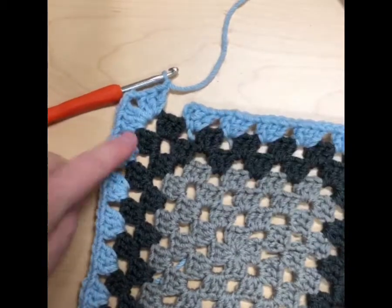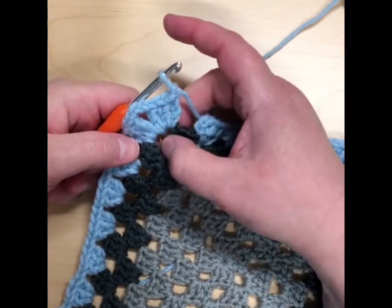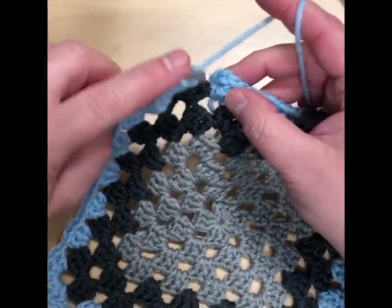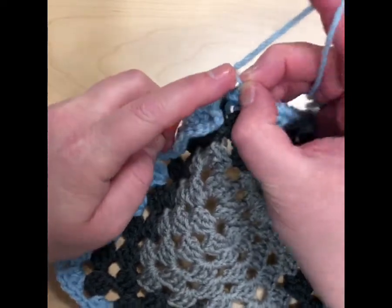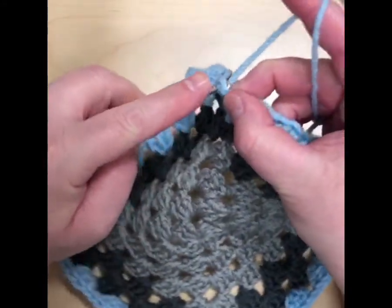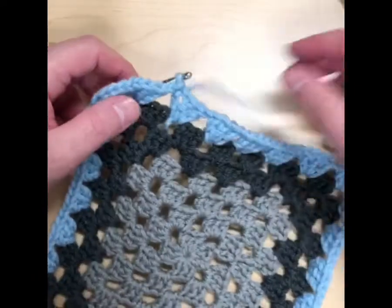Okay, I just finished going all the way around, and I did my last 3 double crochet in the corner, and I did a chain 1, right, because you're going to be over these other 3 double crochets. And so then I'm going to put my hook in here, and then I'm going to do a slip stitch into the top stitch here, if I can get my hook in. There we go. So sometimes you have to force it. There we go, and I just did my slip stitch. So this row is done.